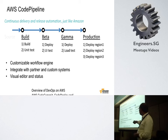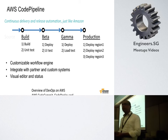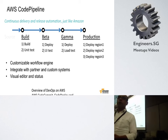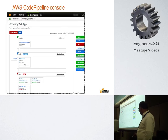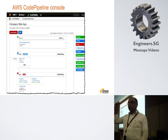To move code from source all the way to production, there's a workflow unique to your organization. You may have more or less stages or environments than this. If all the unit tests pass, you may want to automatically promote that to QA — as soon as unit tests pass, push that deployment to QA, and that should be automated. But you may not want things to go to production automatically — you may want a human switch there. So your flow chart could look different depending on your circumstances. CodePipeline is a service where you can do this graphically and have automated promotion of code from one stage to another depending on conditions.